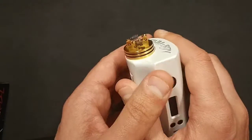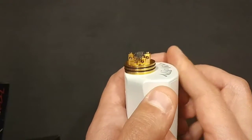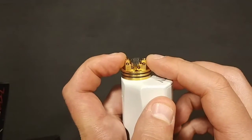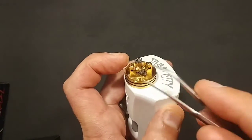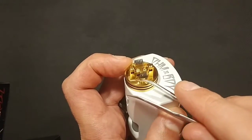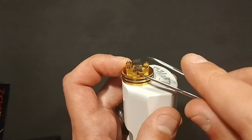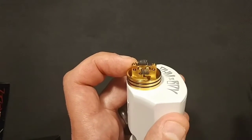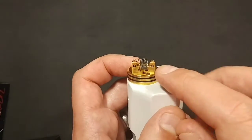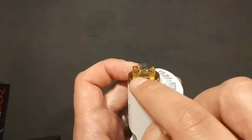Right, on to the deck section. So we've got a similar to Velocity style deck. You've got the two posts. We have the positive here, which you can see is surrounded by a PEEK insulator. And you can also see that it's actually separated. And this is your negative post. So basically you need one lead into the negative and one into the positive.